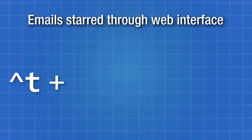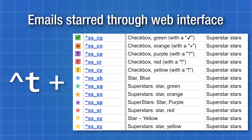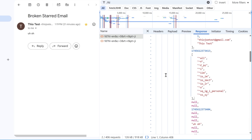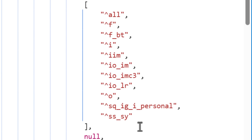The other is the SSSY tag, which apparently stands for 'superstar star yellow.' Fun fact — if you didn't know, there are multiple possible star colors you can set. Importantly, in addition to the regular T starred tag, all starred emails also get one corresponding to the color. Even the regular yellow star gets the SSSY tag. But I noticed that while all the broken emails had the superstar tag, they did not have the T tag — and this is the reason for their strange behavior. All the filters in Gmail go purely off the T tag to decide whether something is starred.